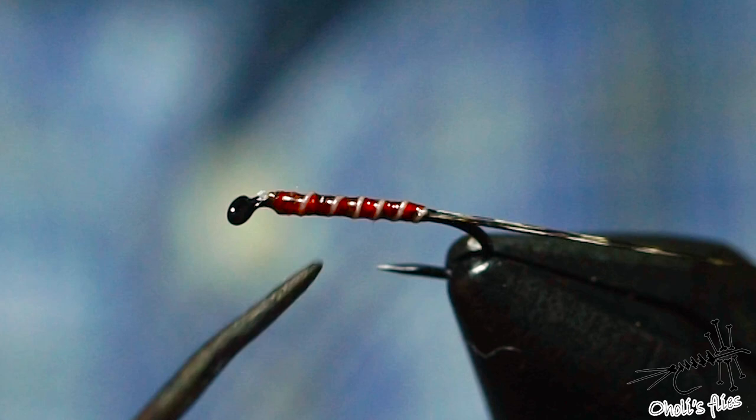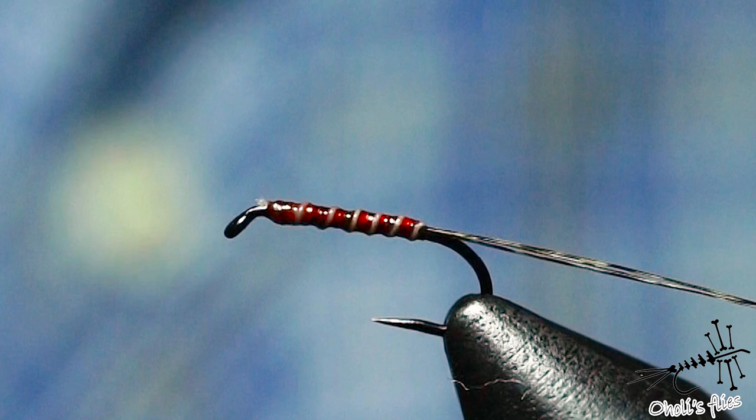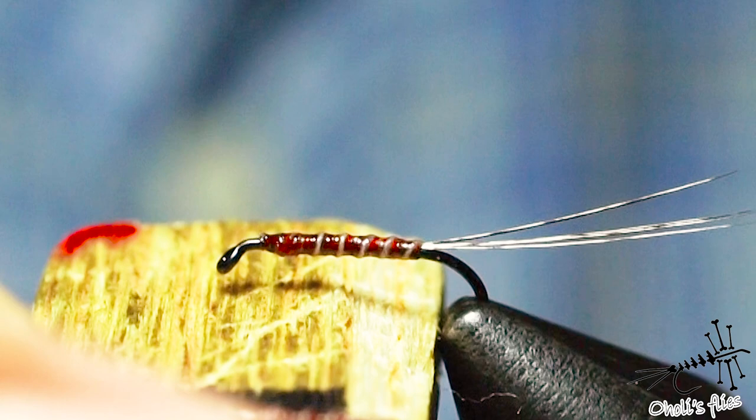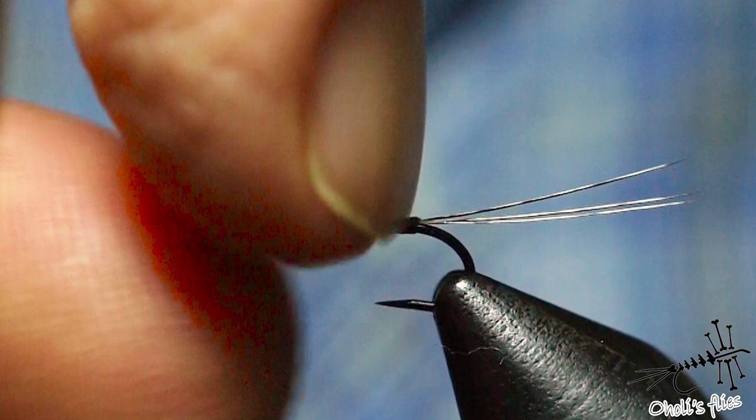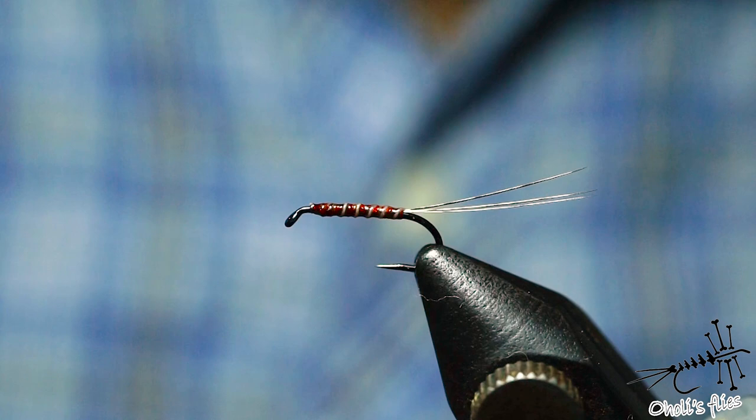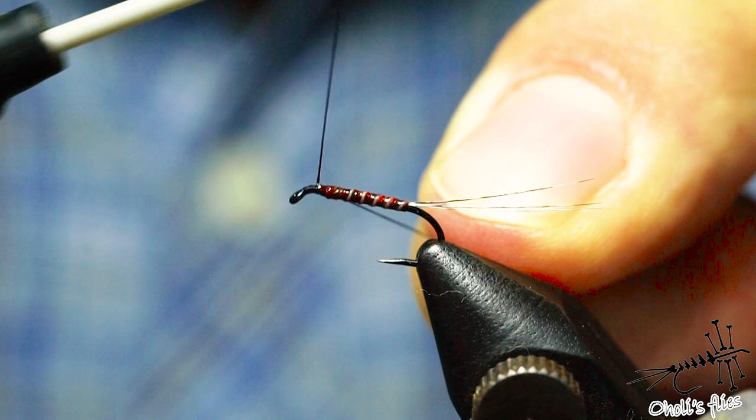As you can see, those ribs show off like bumps, and when it gets dry it's super durable and almost indestructible. I've never had this fly come undone when it comes to the body — it's a hard body. Now I'm using rather thin 10-0 thread and catch it by the eye, a couple of wraps — make sure it's secured, that's all you need.